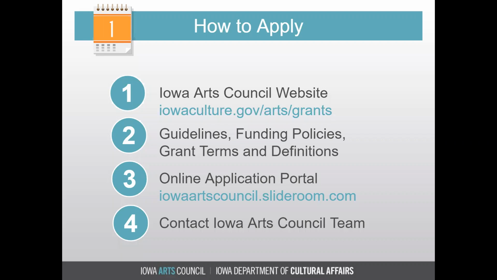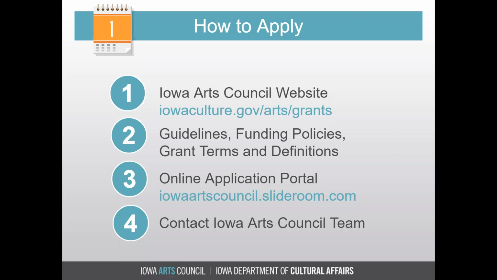Download or view the guidelines for the specific grant program that you wish to apply for. Each Iowa Arts Council administered grant has a different set of requirements and guidelines that applicants must follow. Please make sure you closely read and understand these guidelines. The guidelines also include a scoring rubric so you can see how an application will be evaluated. You also need to read the Iowa Arts Council's funding policies, which cover rules and requirements for our grant programs as a whole.